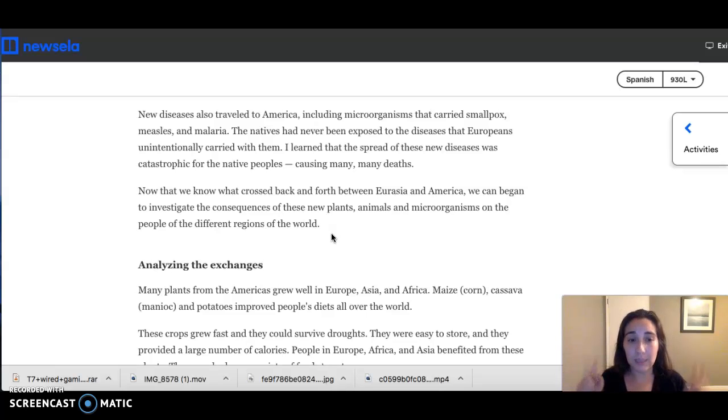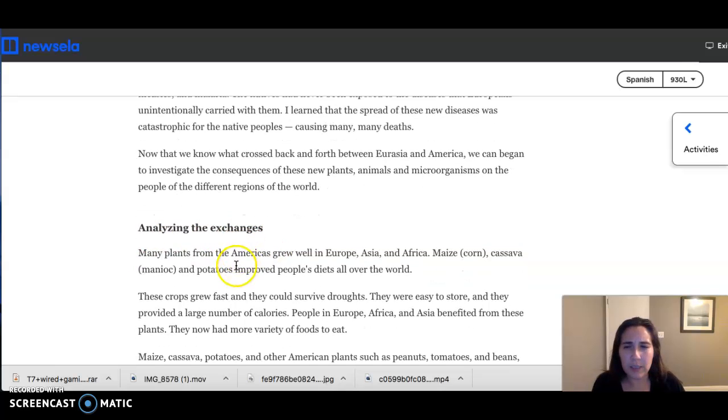Now, when the two sides discovered each other, Europeans brought over a lot of those plants and animals and diseases, which had catastrophic consequences, at least the diseases for Native Americans. That being said, there are also plants and animals and diseases in the Americas that did not exist in Europe. For example, corn and tomatoes. Those were things that only existed in the Americas, and once the Europeans discovered the Americas, they got sent back to Europe and Africa and Asia, and people started growing them there.